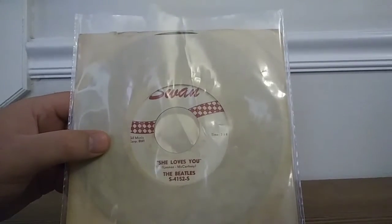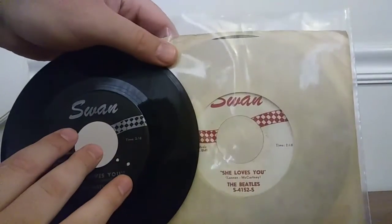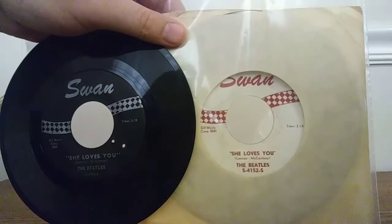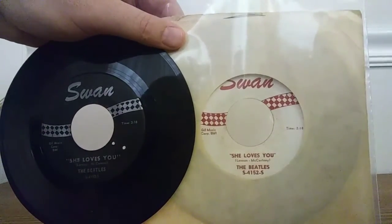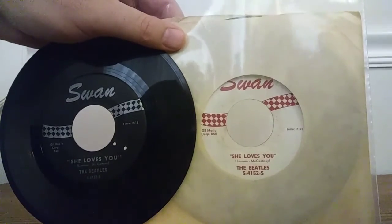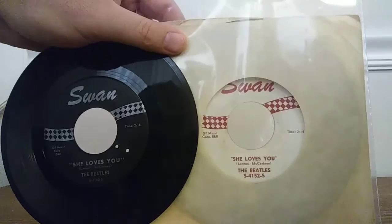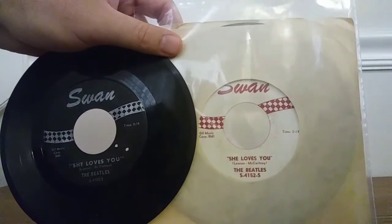It just tanked. But then once I Want to Hold Your Hand came out, Swan issued the black label version. So let's do a comparison right now. Let's try to hold this for you guys. They did the black version, and it came out and sold like hotcakes. So the rarity is the white label variant. Now there's a blue version, but it was said that it came out in 1965, when they tried to get more money off of that single. It's the white label, but it has blue writing instead of the red. So that's actually a later copy, but it's very rare as well. A lot of people want that too.